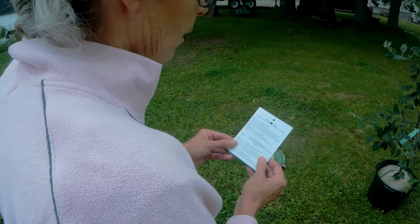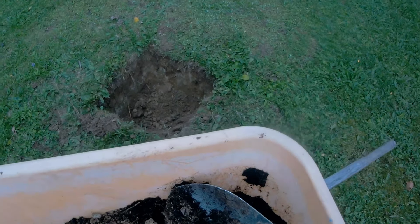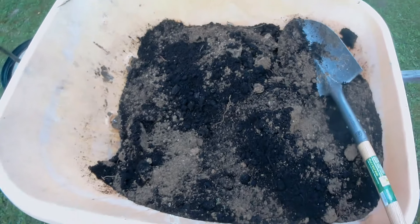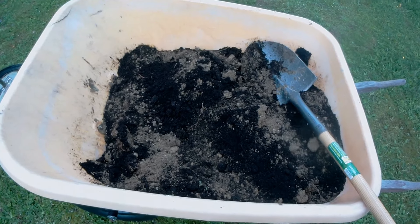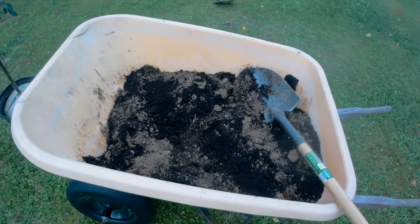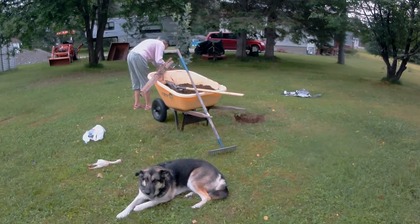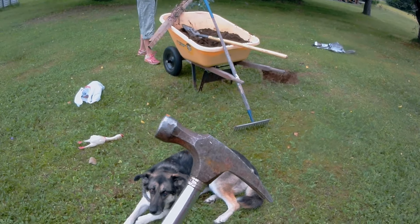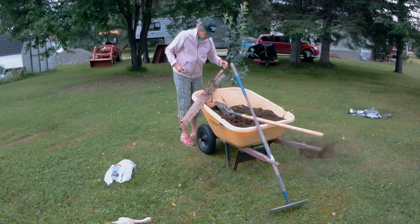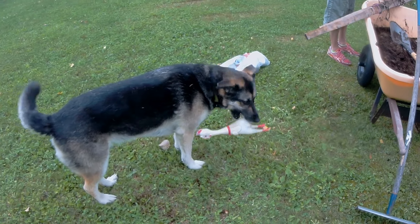We have made ourselves a hole bigger than the tree and we're in the process of mixing up and enriching the soil a little bit — I have some bone meal. Shovel, check. Rake, check. Hammer, check. Stakes, check. Chicken fertilizer, check. We'll drive some stakes in on either corner so the tree gets staked off and is nice and secure.